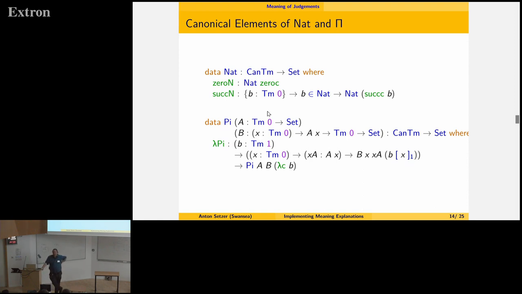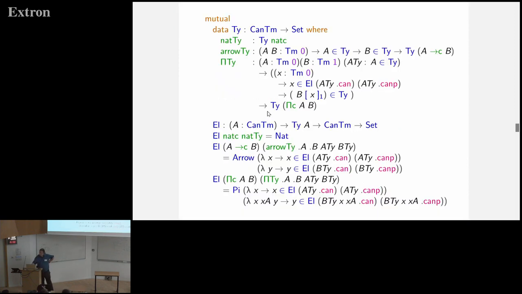Right. So I was asking because the EL function you show - it pattern matches both on the expression and the derivation of type A, right? And we had to show in our formalisation that it doesn't depend on the second argument, really. So if you exchange it for a different one, you still get the same predicate out. Yeah, actually, yes.